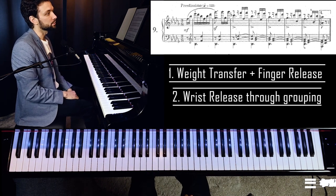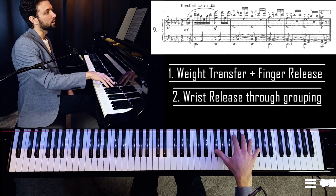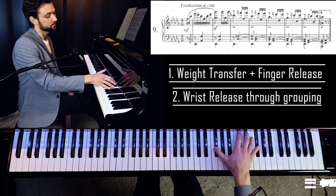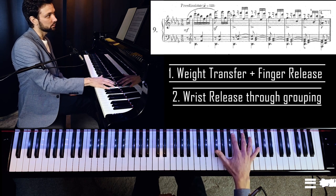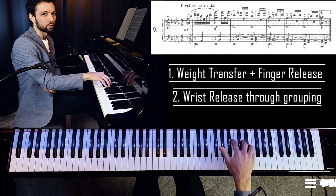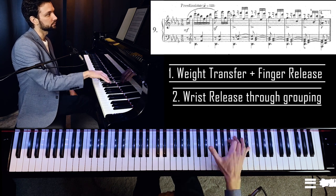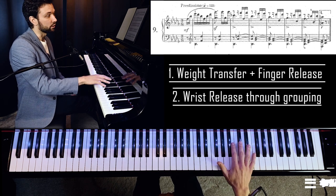Like in this spot, optimizing my movements, my wrist movements, and transferring the weight between fingers and playing the whole group within one motion might help to get rid of any possible problems in this spot. So what's happening here? I transfer the weight between fingers, but I also use a movement down with the wrist. Down, and then when I reach that accented note, I just stand on it, pushing my forearm slightly forward and allowing my knuckle as well as my wrist going higher. So down, up, down, up, down, up, down, up. So there are two motions, rotational motion and vertical motion in the wrist.